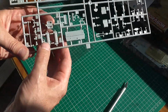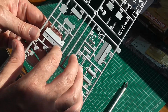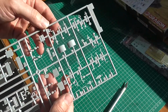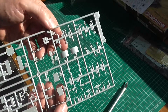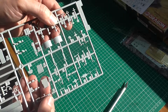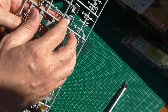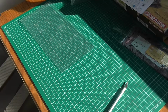Some armour plate. They look like engine deck mounts of some description. More armour plate. Very, very slight texture on that. Very, very light. More access hatches and stuff there. Those look like parts of the running gear covers. Various tiny grills. Again, no flash to be seen. All the injector pin parts on the reverse don't seem to be in places where you might see it, except possibly here. I'll have to have a look at the instructions on that. But again, all very nice and crisply moulded.